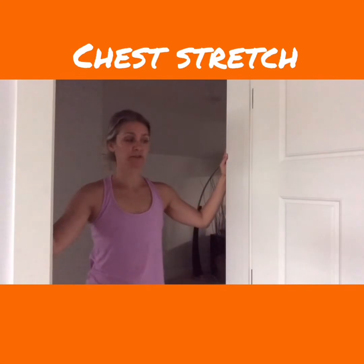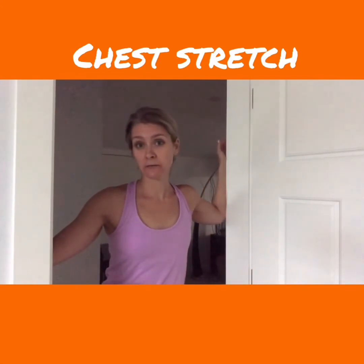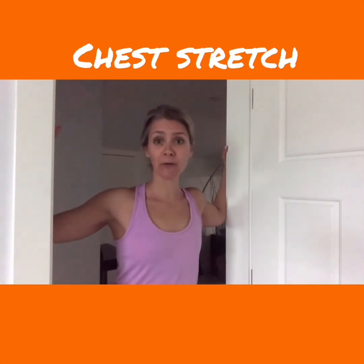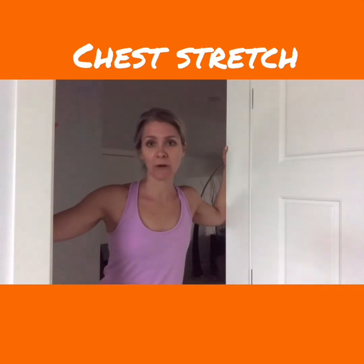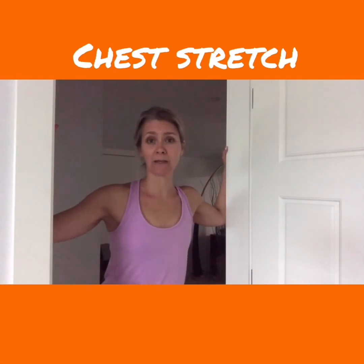This one's great to do. I tell people if you're going to the bathroom, do this stretch as you're heading into the bathroom. Really easy, no excuse not to do it. Every time you walk out of your office to grab a coffee, do the stretch. That way it's really easy to get it into your day.